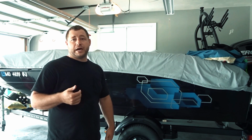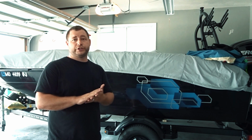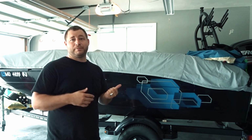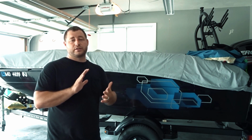I like to buy the boat that will fit in my garage. I do not want to put it on a lift. I don't want to put it in storage. If you have an 18-foot or a 21-foot version, it will not fit in a 19-foot garage, maybe a bigger garage. I did show you how my main garage door is a little longer.